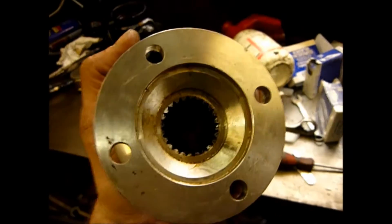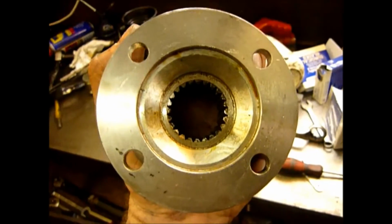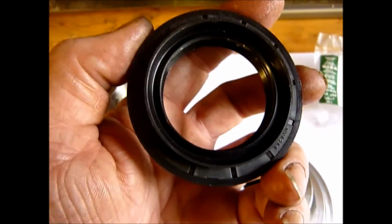I've learnt by experience that next to the peas are about 4 or 5 of these in our freezer. Makes the wife wonder.